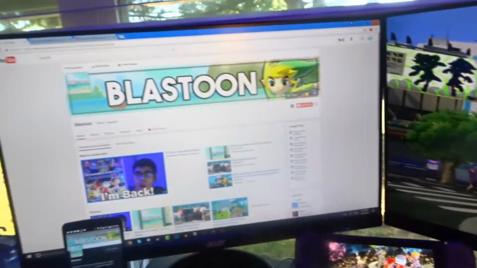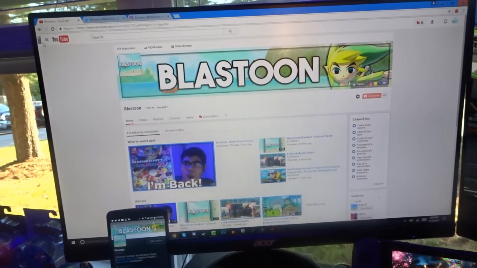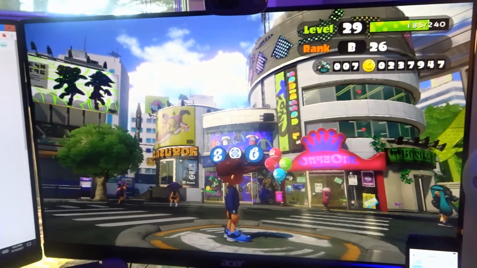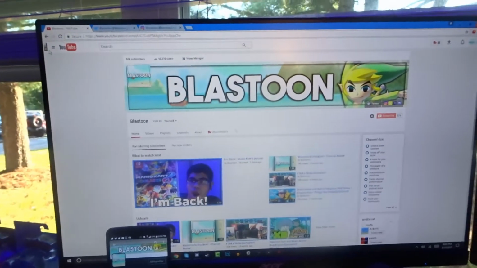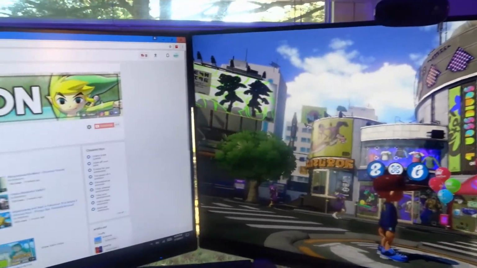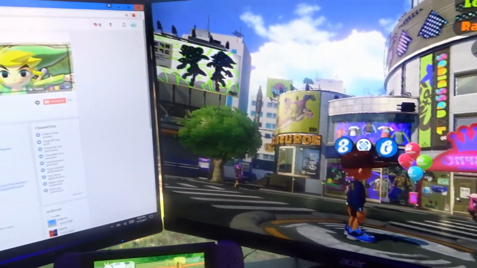And then here is my setup. This is gonna be a really quick video, guys. So I got two 24 inch Acer monitors. They look awesome. So that's Splatoon right there. And then, boom, that's my one. It's my computer for gaming, and I normally have dual monitors, but my cord broke.